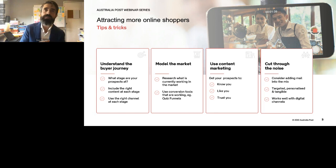Now, the other thing to think about is physical mail is pretty much the only channel that allows you to engage all five of your customers' senses, and that's what makes mail really memorable when it's done well. But the other thing is that, from a logistics standpoint, advances in technology recently have made it really easy to mix in digital marketing elements and also to personalize and what we call hyper-target with physical mail, something we used to have to rely on digital to do. So we're finding for our small business clients at DMX that being able to market and, more importantly, remarket via physical channels is an absolute game changer right now.